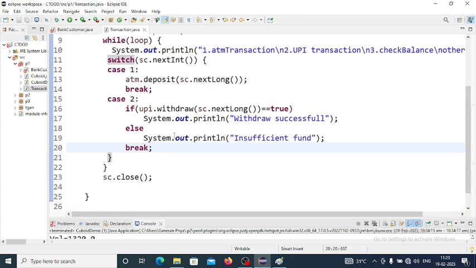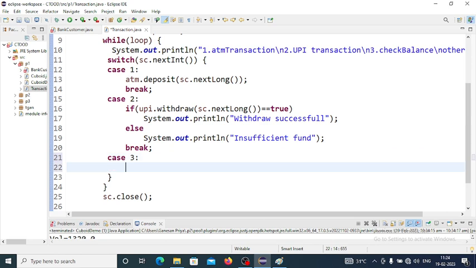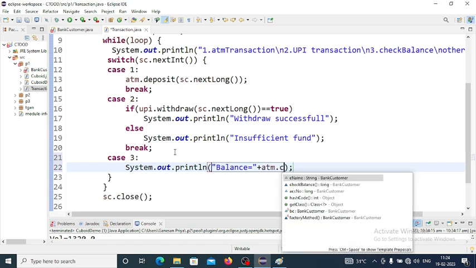You see here, in case 1 I'm going to deposit the amount through the ATM, and in case 2 I'm going to do the withdraw operation using UPI, and case 3, I'm going to check the balance through the ATM. So I can write balance checking operations. Balance equal to, I'm checking balance through ATM dot check balance.